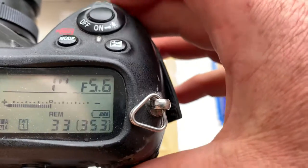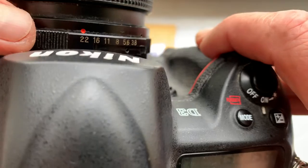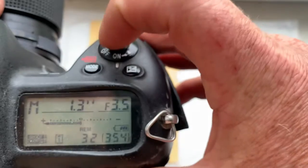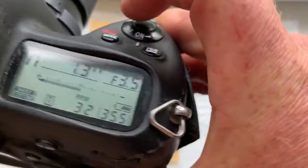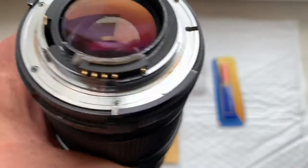Aperture on the camera — for example, 5.6 — and this automatic position is 22. Look, when you're shooting, aperture closer to 5.6; at 3.5, aperture closer to 3.5. When you confirm the aperture on your camera, pull out the lens and mark the borders of the chip on your bayonet.